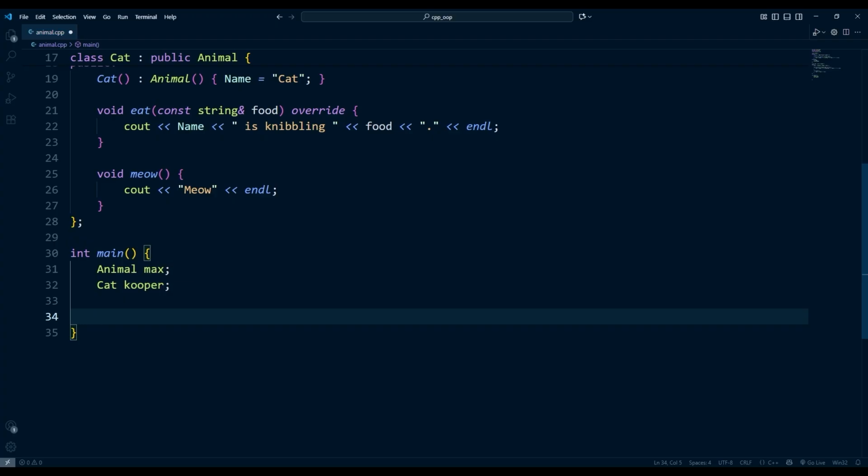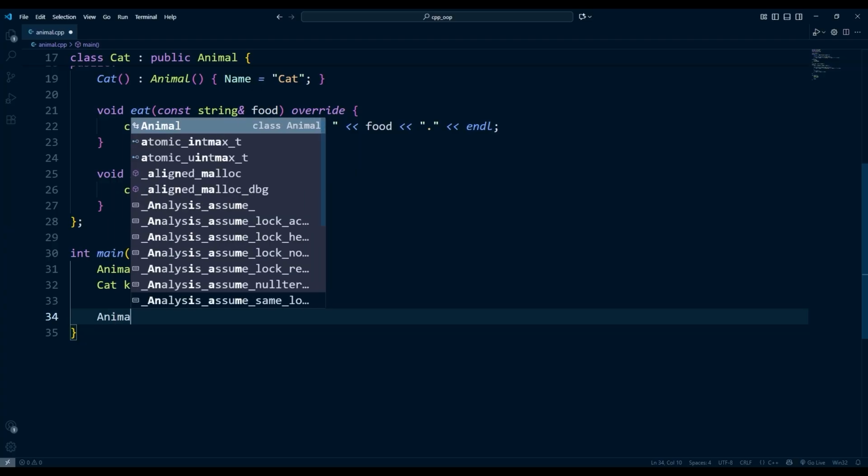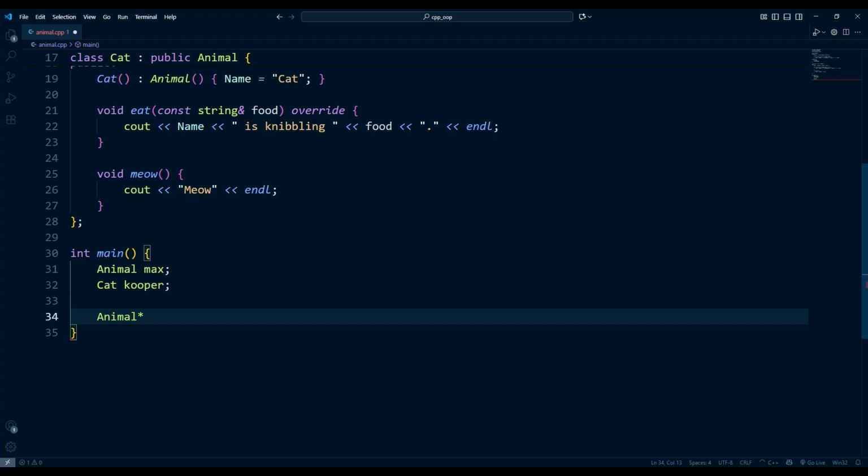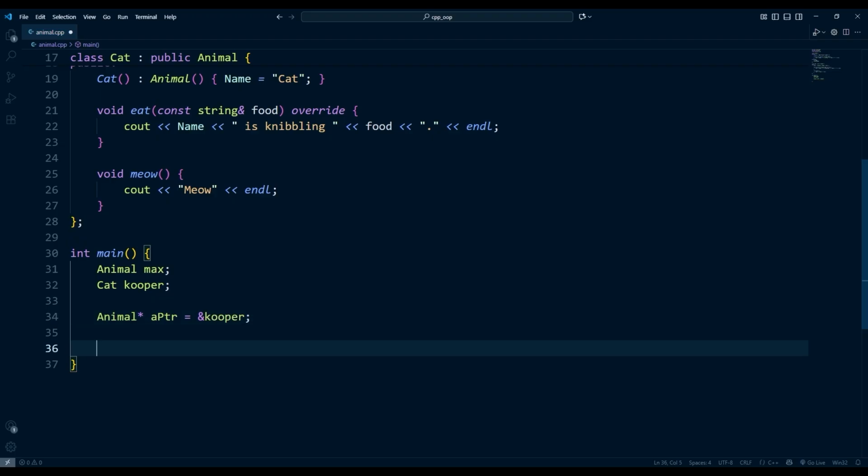So let's go ahead and actually implement this for Cooper. What we want to do is create an animal base class pointer, say aptr, equal to the memory address of Cooper. All right. So now we can come down here and do aptr and call the eat function.